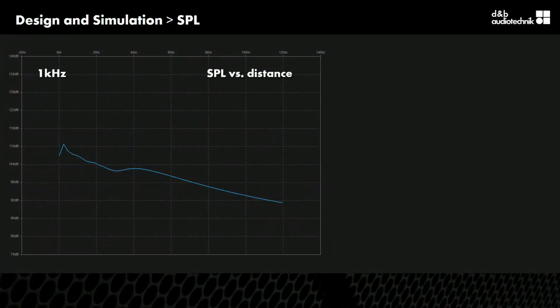One of the useful visual aids that we can use to approximate the frequency distribution of our system is the level over distance plot along the main axis of the line array. In this example, for the signal at 1 kilohertz, the level starts at about 110 dB, I hope you can read it, closest to the line array, and it drops off more or less uniformly till about 92 dB at 120 meters at the back. So again, like the wave in the water, as the distance increases, the level decreases. Notice the little hump at around 40 meters. I'll come to that a bit later.